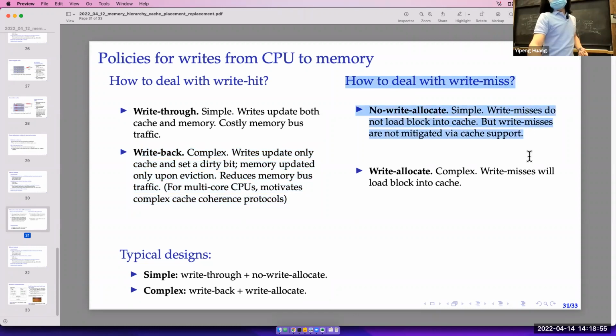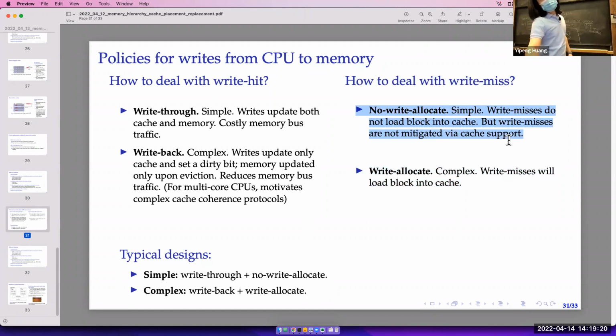Again, we talked about write hit. You're writing from CPU to memory. It sees it in the cache, what to do. Now we talk about write misses, right? So CPU storing to memory, writing to memory. It doesn't see it in the cache, right? It's a write miss. So what's the policy there? Again, there's two choices.